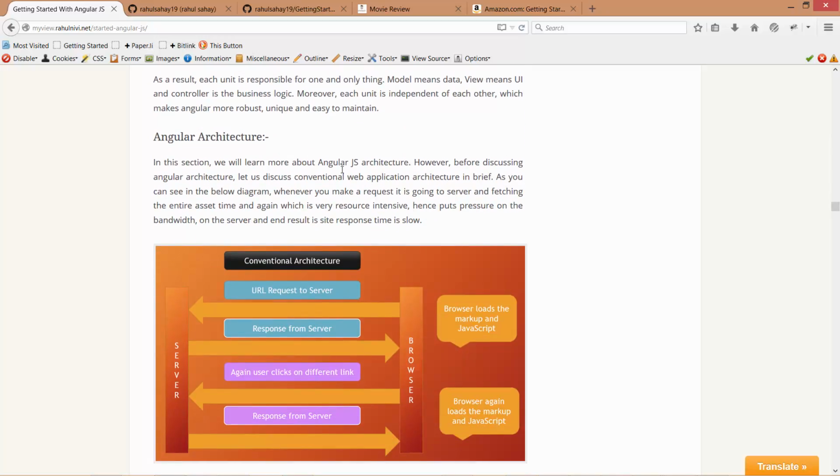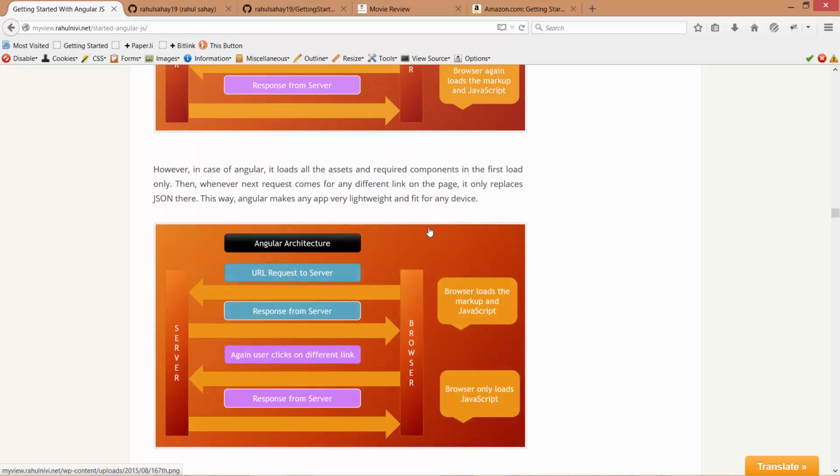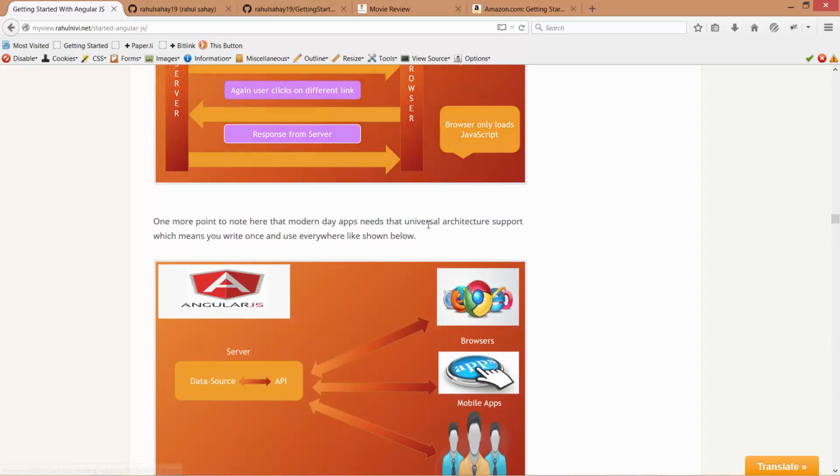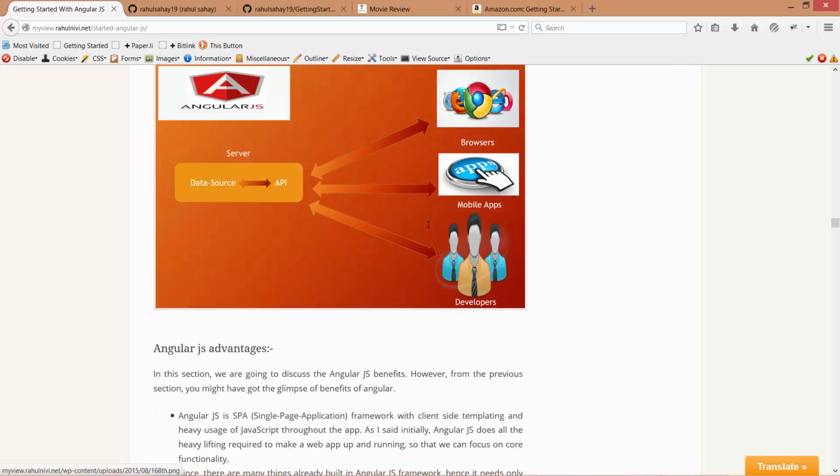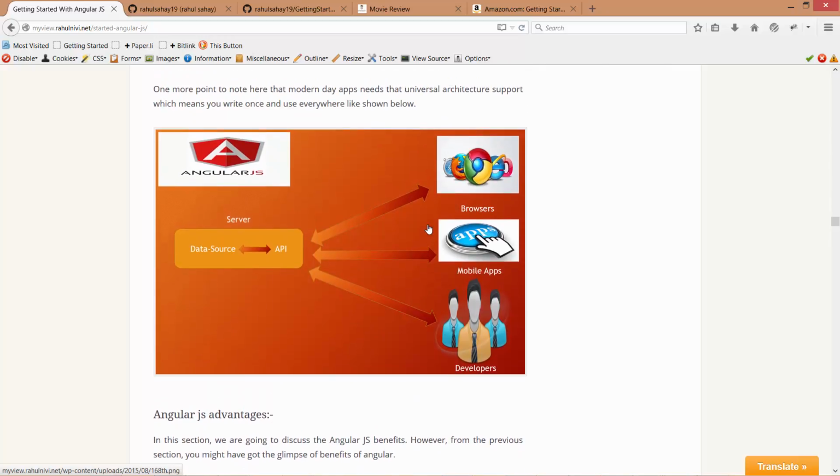I started by looking at conventional architecture and then comparing it with Angular architecture. Then what is the difference between them, and why Angular is one of the most preferred libraries. With Angular we are writing a single page app, which is nothing but a universal app.